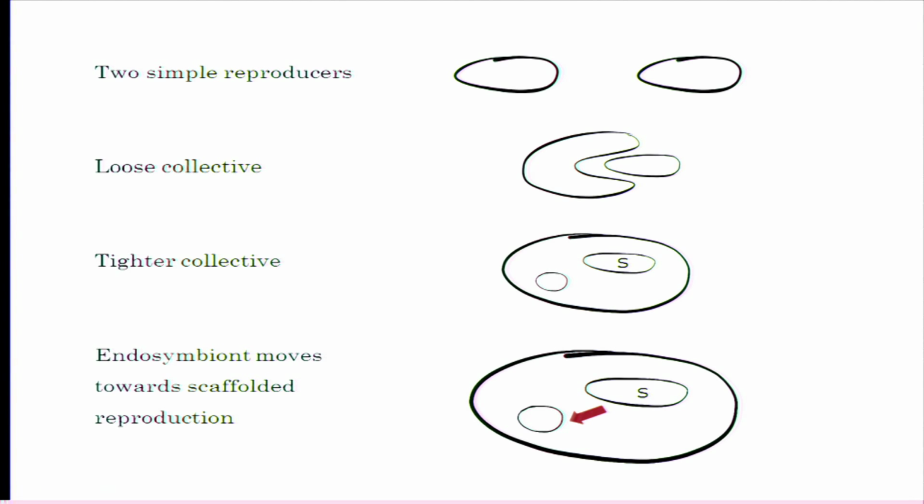and some degree of integration may then come along. It may also then be the case, including as seen in mitochondria in animals like us, that what was once a simple reproducer, a microbe, moves some of the way to being a scaffolded reproducer, because it loses the ability to reproduce by means of its own internal machinery. If it gets to that point, then the cell that contains both partners is then a new simple reproducer, not a collective. It's now the lowest level entity in the hierarchy that can reproduce under its own steam without having parts that can do the same thing. It's also possible in principle for organelles to become a recurring structure that doesn't reproduce at all. But that I take to be something not seen in mitochondria, and I don't know if it's seen anywhere.